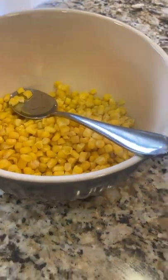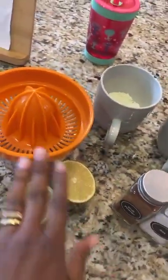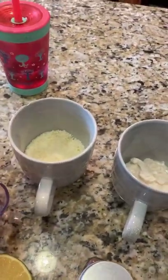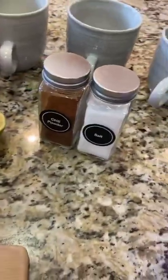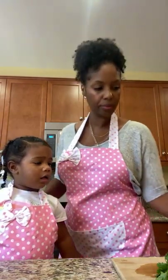So, I will again show you what we have. We have some corn here. I've already gone ahead and prepped that corn, heated that up. We are going to juice some limes here. We have the Mexican cheese, and I am a native Californian, I should say this properly with conviction, Cotija cheese. Here is some mayo, here is some melted butter, and then of course we have chili powder and salt. And so this time, I'm gonna try and show you guys how we do some hand over hand with the knife. Okay. Oh, because we also have cilantro.